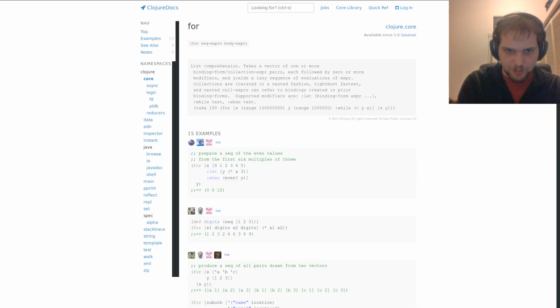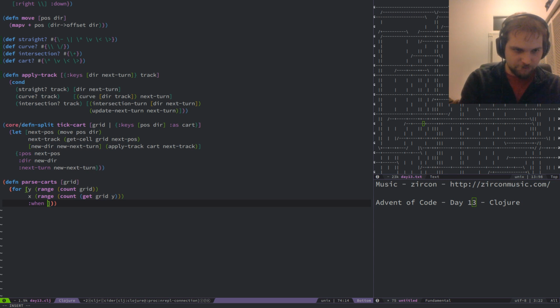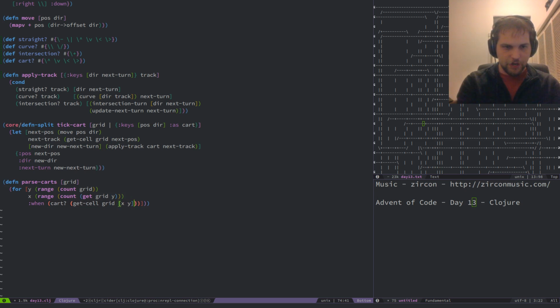And that gets run when cart get cell and grid XY.